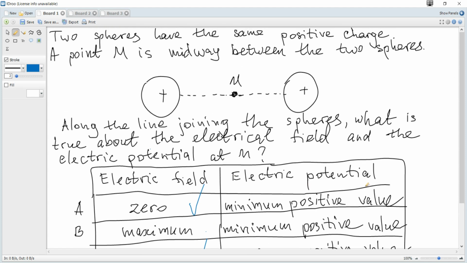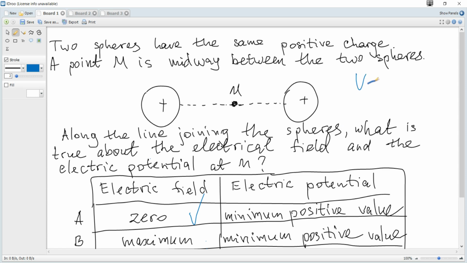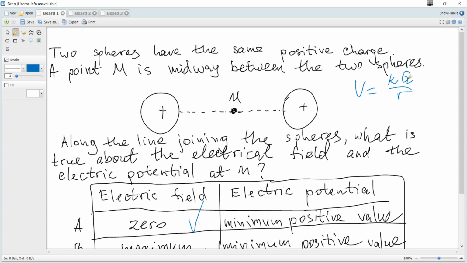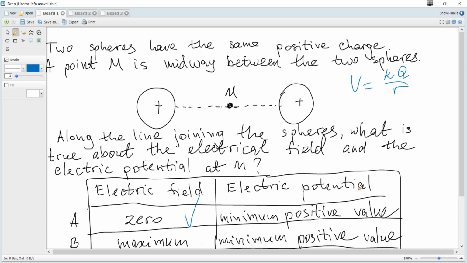What about potential? The potential formula is kq over r, where r is the distance from a charge and q is the charge, and you should take into account the sign of the charge, so potential may be plus or minus depending on whether it is produced by a positive or negative charge. But electrical potential is a scalar, not a vector quantity, and the resultant potential is just the sum of potentials, and each potential may be plus or minus due to the sign of the charge.